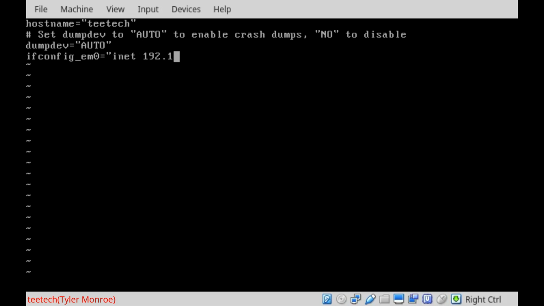It's 192.168.1.1 with the net mask of 255.255.255.0. And we want to wrap all this in quotes as well. Now, the network mask: since IPv4 addresses are represented by 32 bits, so 32 binary bits, ones and zeros, each octet of this address, like the 192 is 8 bits, the 168 is another 8 bits.